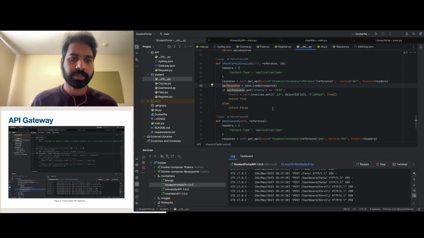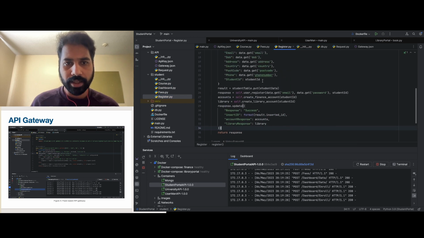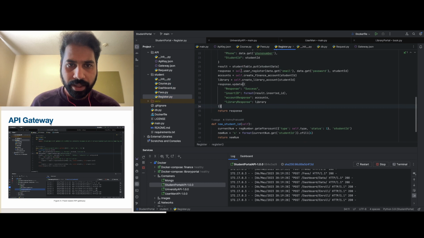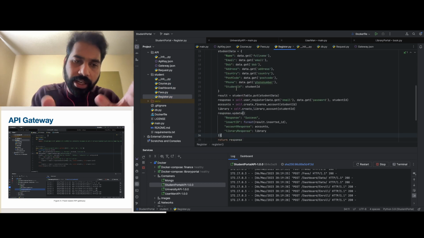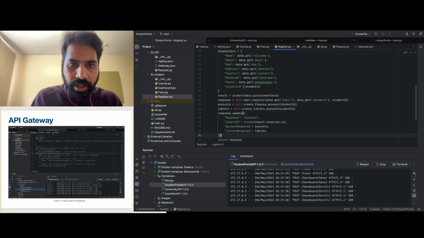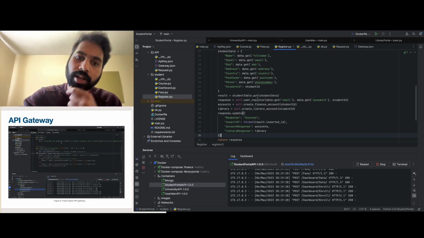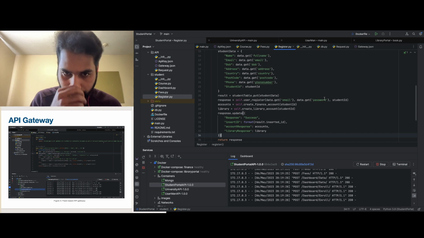So here we use another kind of register as well. In the register, when the user is registered, the student data is stored in the student database, and there is a user register function that calls the user management API and saves the email and password there, and the type of user as well.